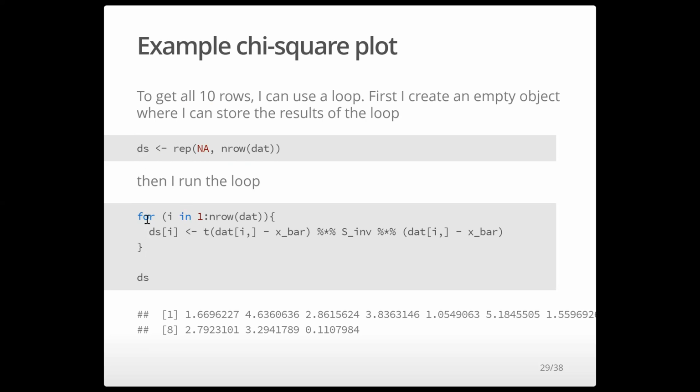And then as I run my loop, i is the index, and I'm going to go from 1 to the sample size, which is nrow(dat). So this is going to be 1 through 10. So this is just going to do the same thing we just saw for each i. So it's going to go for the first row, and the first row, as we see here, is going to be the same result we got before. And it's going to go to the second row and get the second distance. And it's going to go through each row. And then as it goes through each row, it's going to save the result to each element. It's going to replace each NA in this ds vector that I created with the distances. And so here we see we get the distances for each observation.